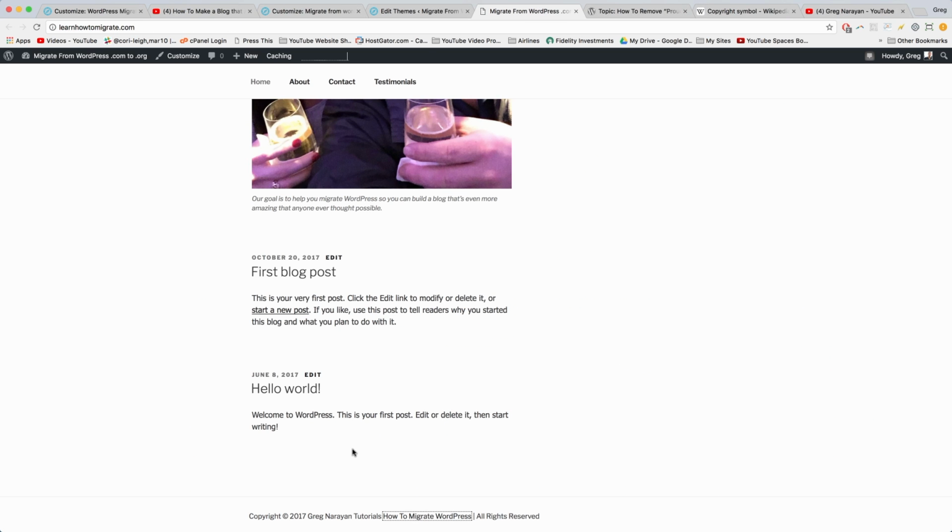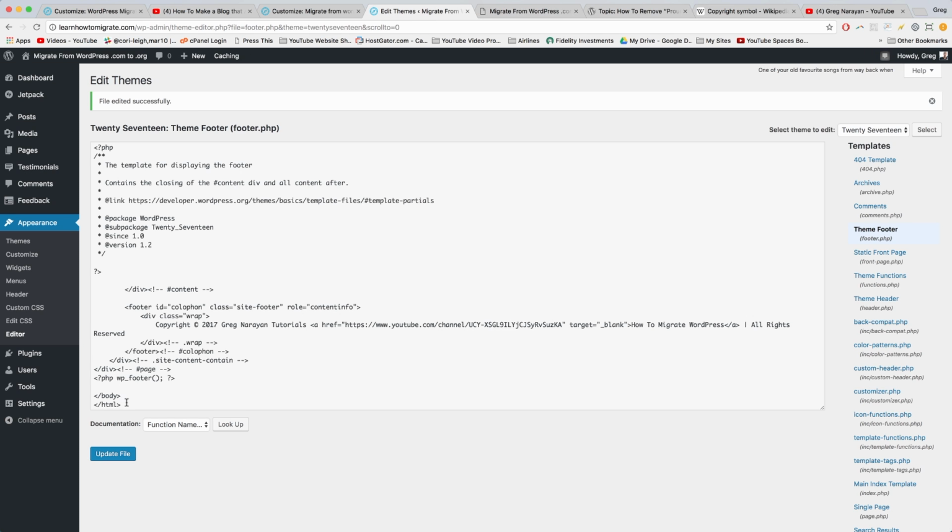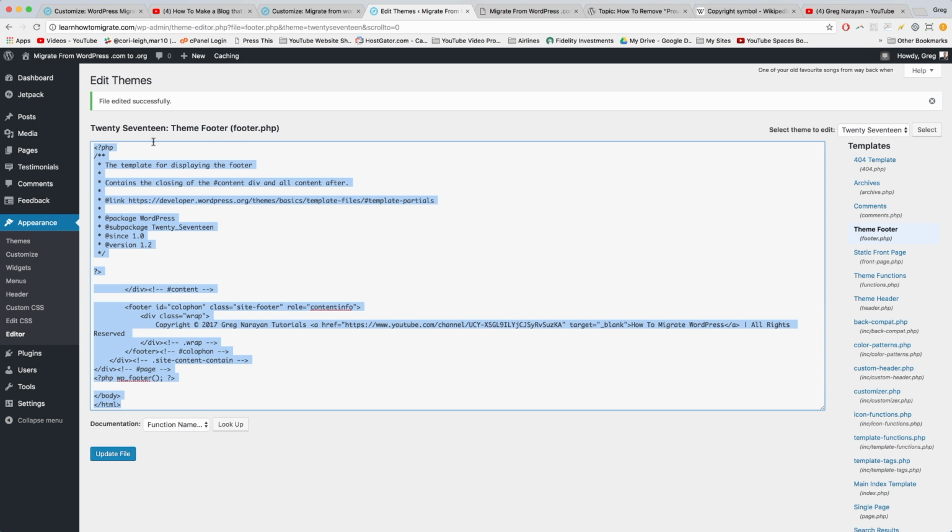So pretty cool. If you want to make a permanent change in WordPress, you should know how to use a child theme for this one. You would basically just paste everything we wrote right now into a child theme with the footer.php file inside that child theme. And that would overwrite your existing footer.php file in your theme. All right, so that's what WordPress recommends, because then when you update your site, this won't get erased or overwritten. Of course, we have a video for that, so I'll put how to create child themes in the description below, and that's a good idea to learn how to do too on your own time. Create a child theme, because this will get overwritten when you update your theme.